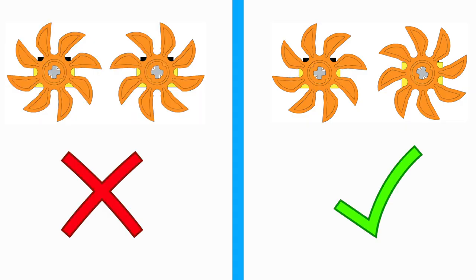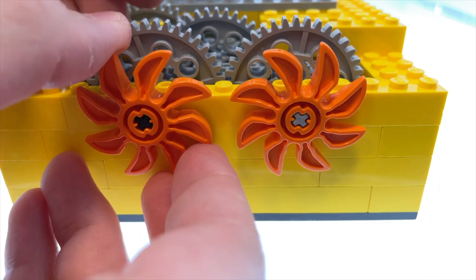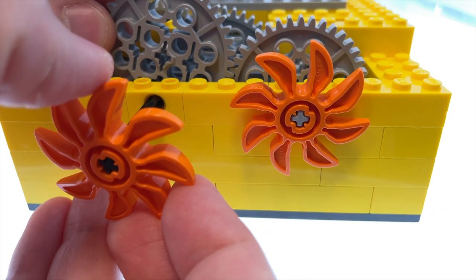Secondly, the blades of the propeller must be in between each other. This can be done by taking the gear off and skipping it one or two teeth at a time. Repeat this process until the propeller blades are in between each other.